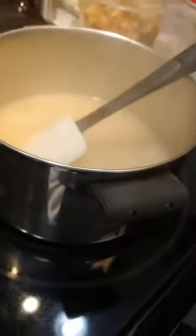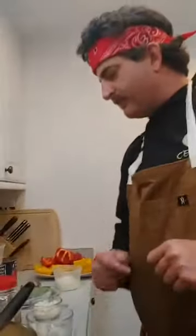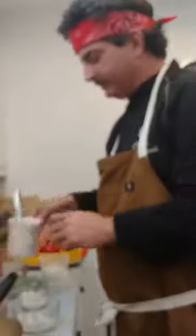Normally in the restaurant, there's a point where we like to stop it so that it still has a little bit of the starch in it. So you cook it just to the perfect al dente. But here we're just going to take it all the way. We don't want to wait for it. We're not going to reheat this. We're going to go from start to finish. Add a little more of this chicken stock.